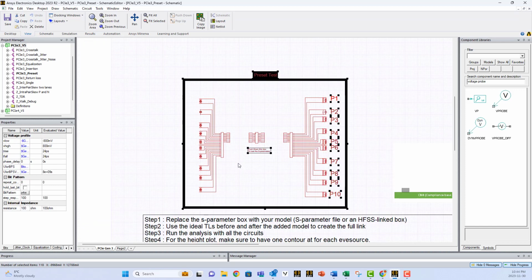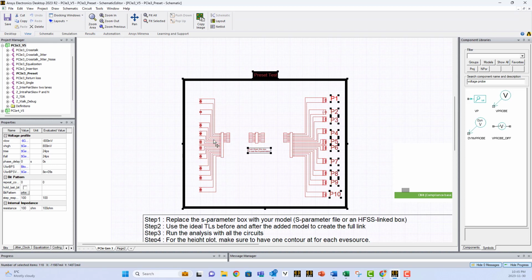Each circuit contains an input section, a middle section, and an outer section. The input section contains all the possibilities for the source. So you'll have here, for example, 10 possibilities. Each possibility is represented by one I source and one I probe. The user can activate or deactivate any of these circuits. The more circuits you activate, the longer the simulation takes. It increases exponentially. That's why it's highly recommended to simulate one circuit at a time, like one I source and one I probe at a time.